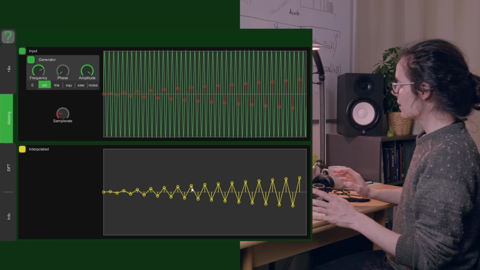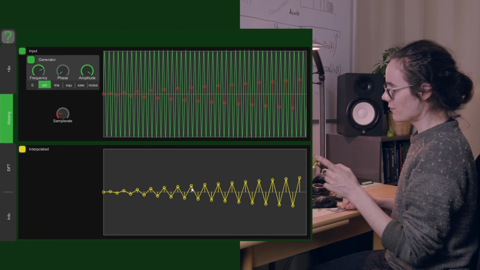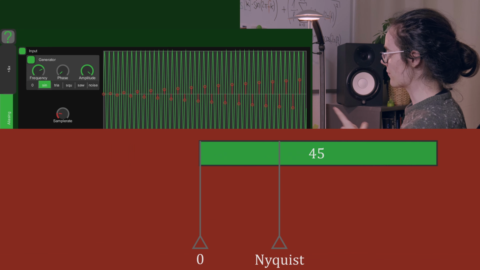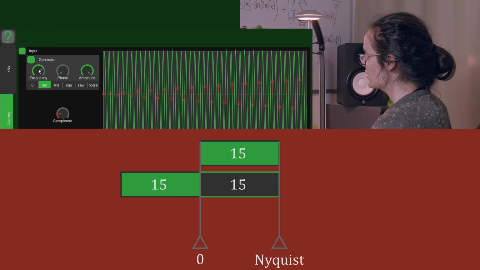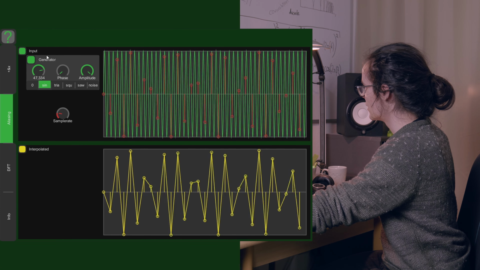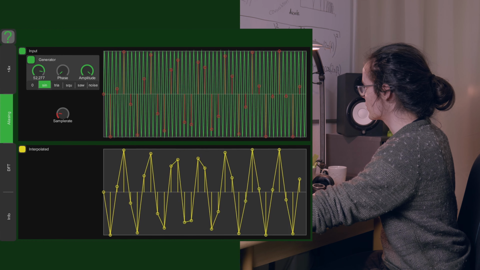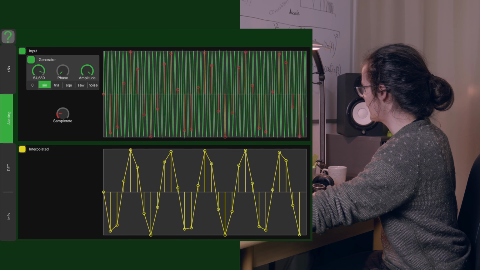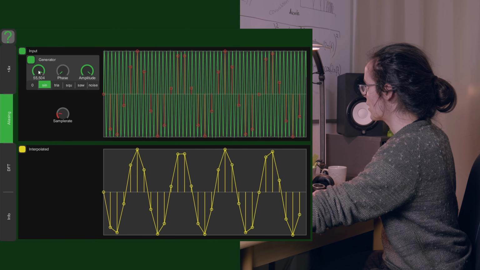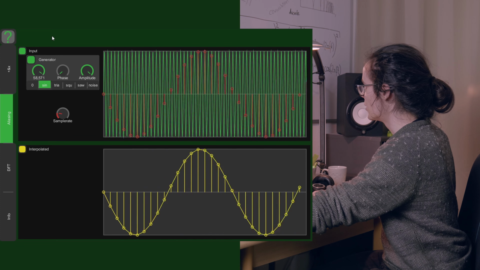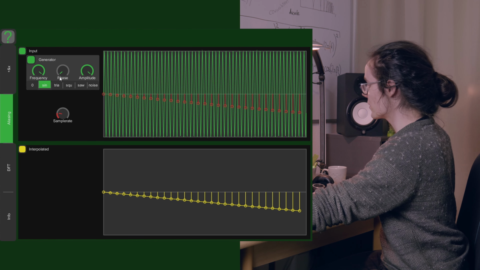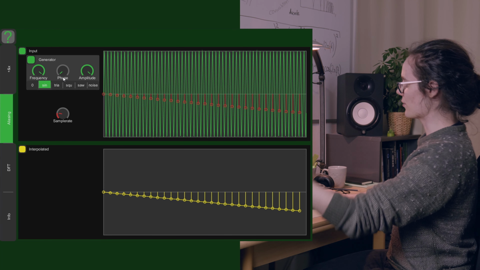As a matter of fact, the frequency will infinitely mirror between this Nyquist frequency and the 0th frequency, back and forth, if I push the frequency higher and higher. So when I push this higher, you will see that again, at a frequency of 55 already, we see there's a much lower sine wave appearing again. And when we push it higher and higher and higher, we will again come back to 60, which is the 0th frequency, but in its 2nd mirroring.